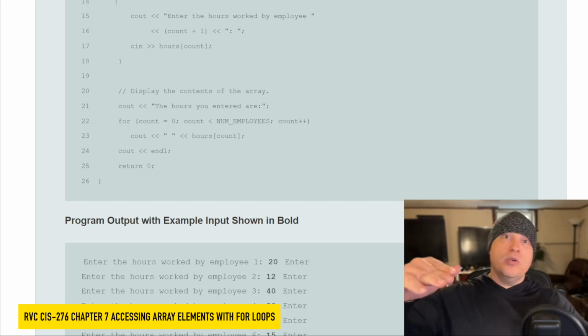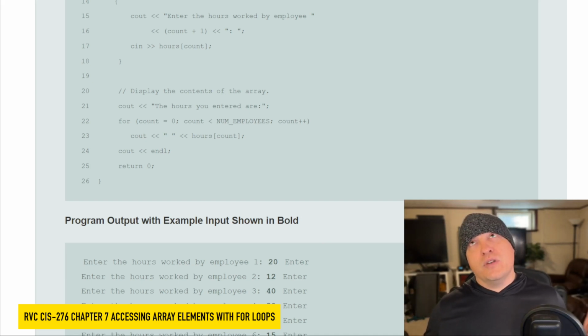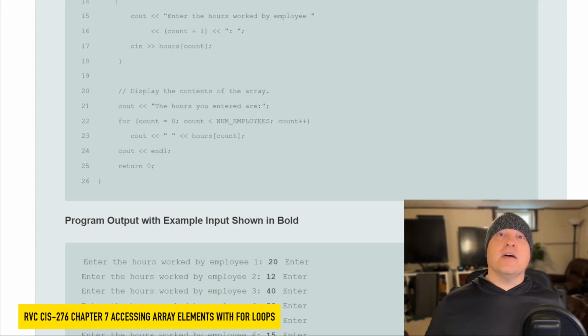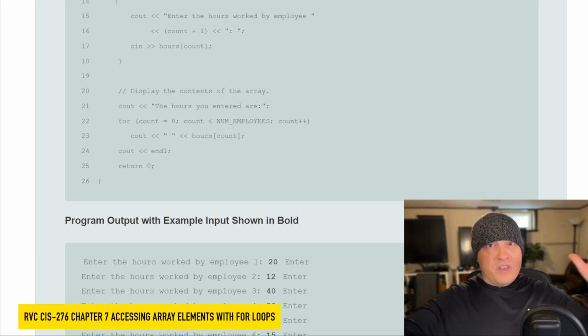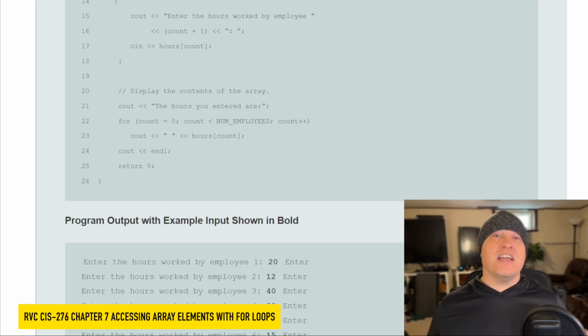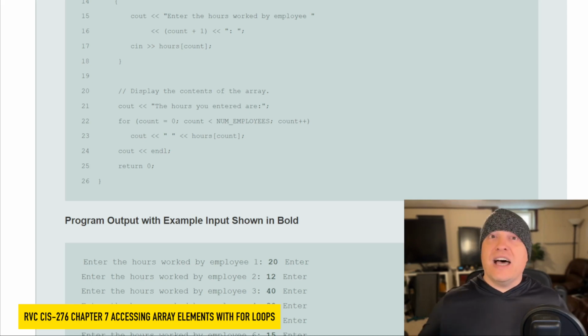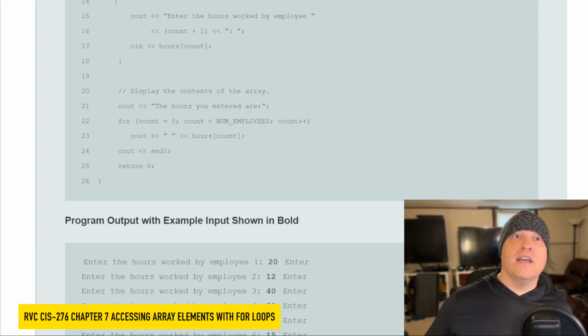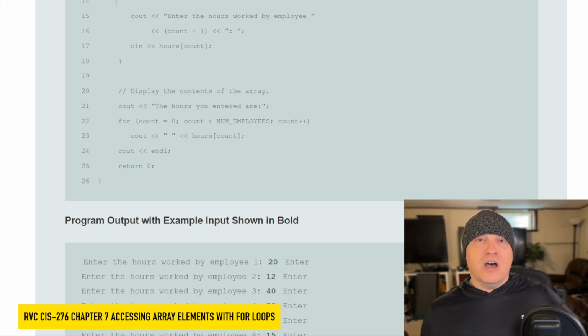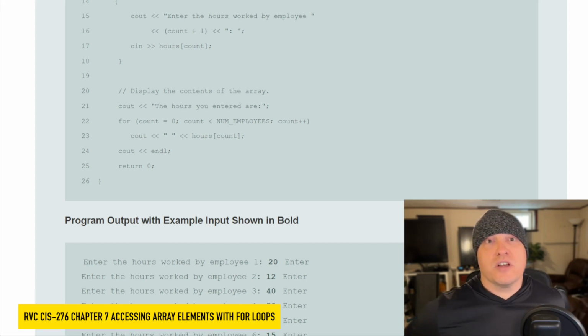The next count through maps to element number 1 actually, which is the second element in our array. And because it's less than number of employees, the count that looks like number 5 is really our number 6 iteration. We have populated our array, or in this case we have read out the data from our populated array, and we don't have to go line by line by line like we saw in the 7-1 examples by having to access those individual array elements. We can use looping structures to do that for us.